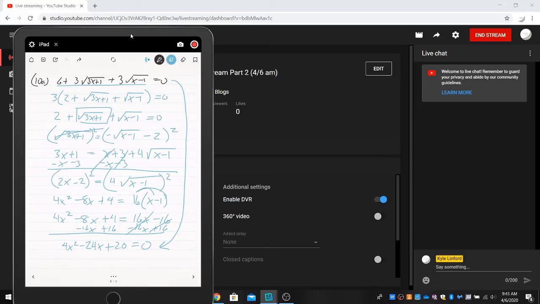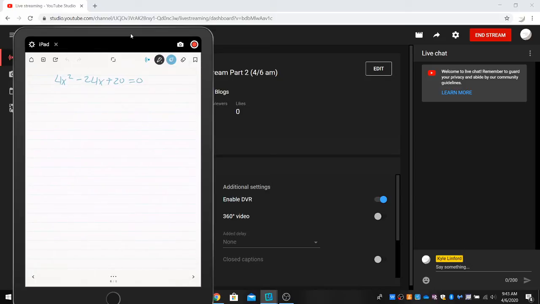So let's go ahead and solve this by the zero product property. The zero product property says factor this polynomial down and set each factor equal to 0. Hopefully you're noticing, before we factor things down, because we could go ahead and start doing a completing the square method, notice that there's a GCF in here, and that GCF is 4. So I'm going to factor the 4 out. I get an x squared minus 6x plus 5 equaling 0. It's always helpful to first look for a GCF, and if there is one, just factor it out.